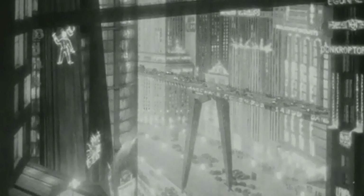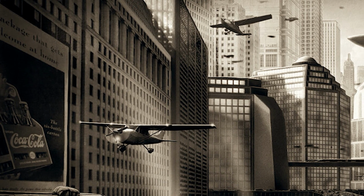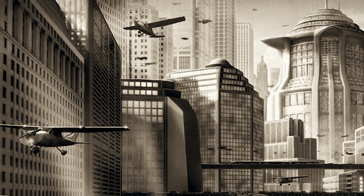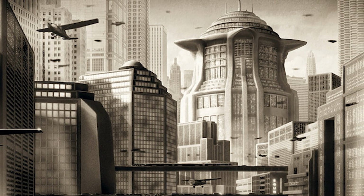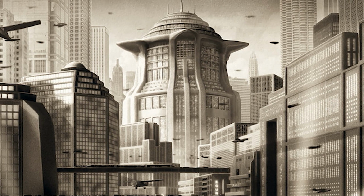There we have the upper city that's luminous, futuristic, with an intricate network of roads connecting the various levels. Its buildings are also sleek, futuristic and efficient. The architect's tower, who designed the whole city, is right in the middle, like a spider in his web, weaving an ever-growing and increasingly complex city. However, this splendid technocratic utopia has a mirror.